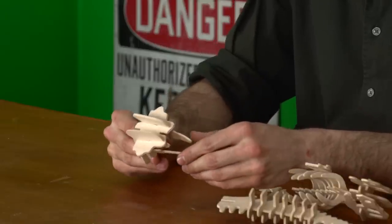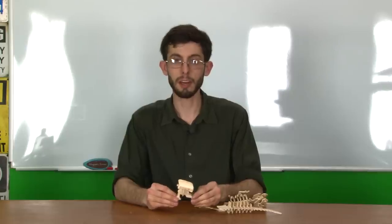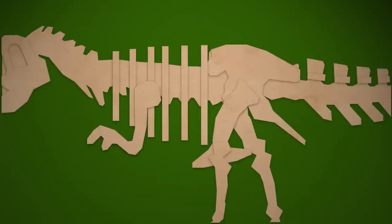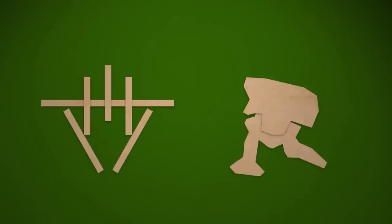Anyway, starting with the ilium, which is this large blade up top, it wouldn't be rectangular. It would be as long or longer than the femur, which were exceptionally short in Tyrannosaurs, but still, it's not this short. It was roughly triangular, with the large end of the triangle being forward.